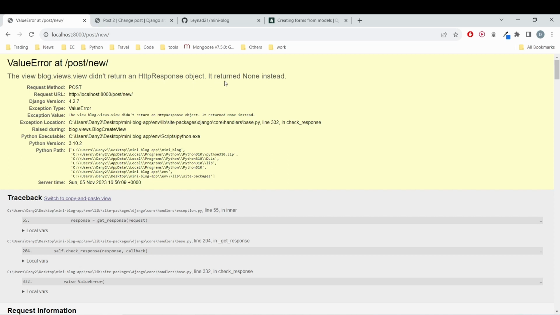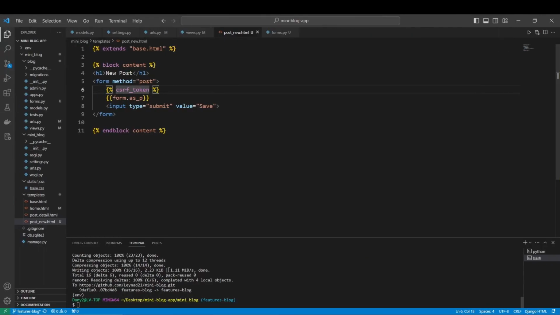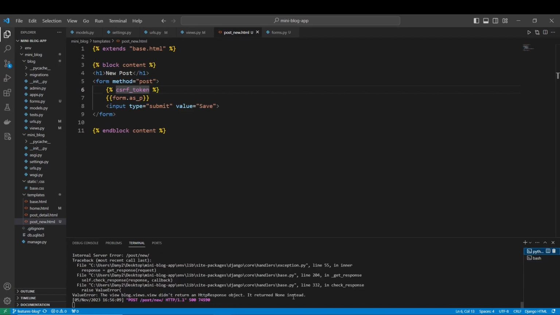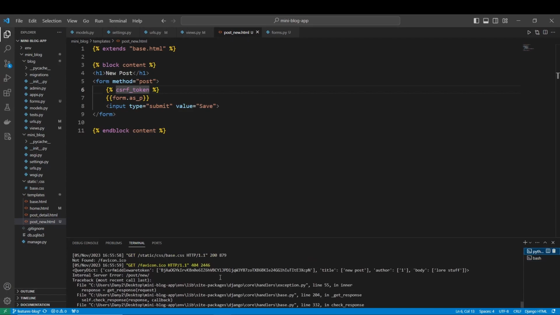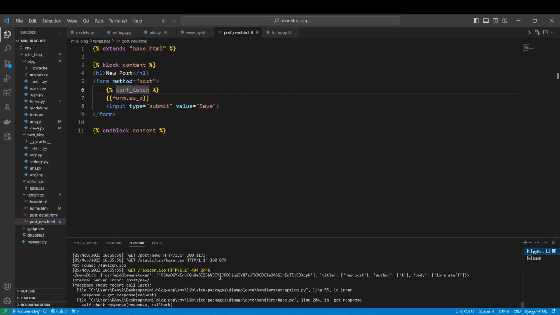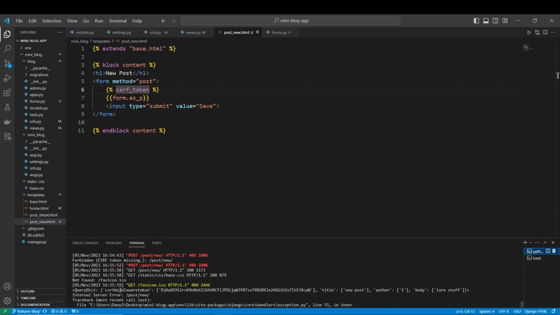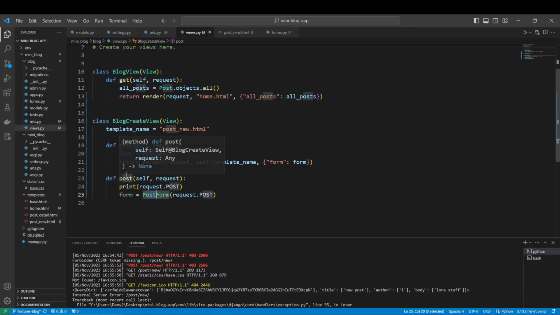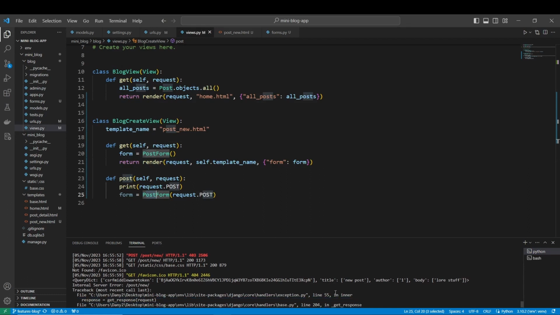We haven't returned anything, but I think we can already check. There it is. This is not an important error for now, because what we wanted was to check this print. Okay, so this is the request.